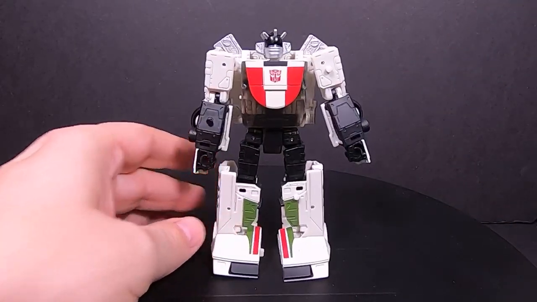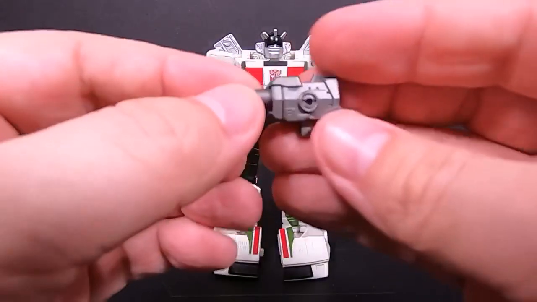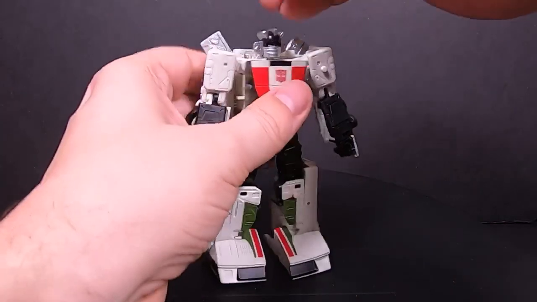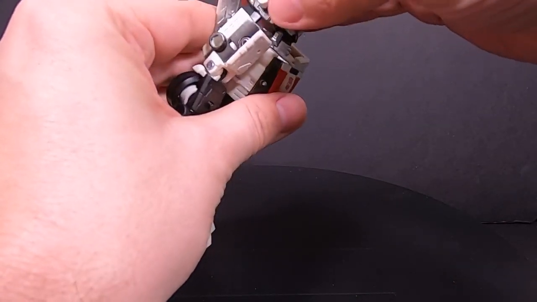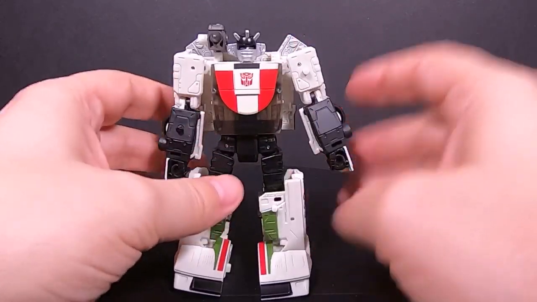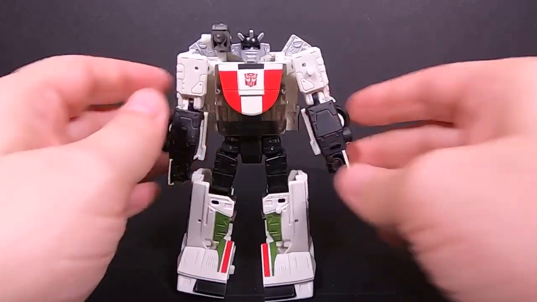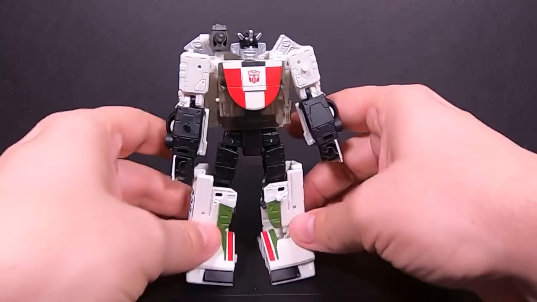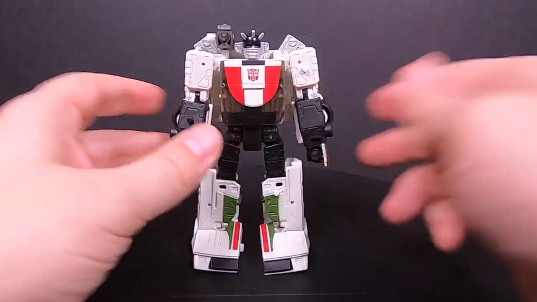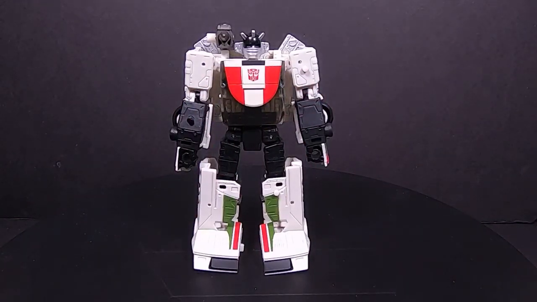And then you have this right here, which is really unfortunate. I wish they would have had two of these for him. But it would go right there, and then the other one would go on the other side. So I don't know, if you want to go and find a second Wheeljack, then you can definitely have two guns. But is it worth it? Not in my opinion. Probably somebody will come out there with a Shapeways kit or something like that, where you'll be able to have a second gun.